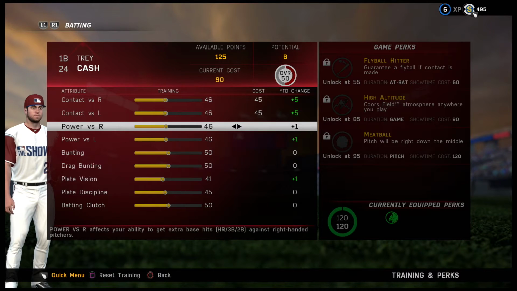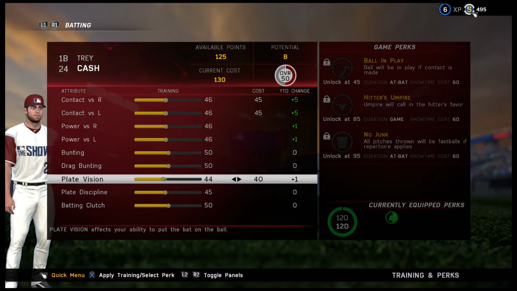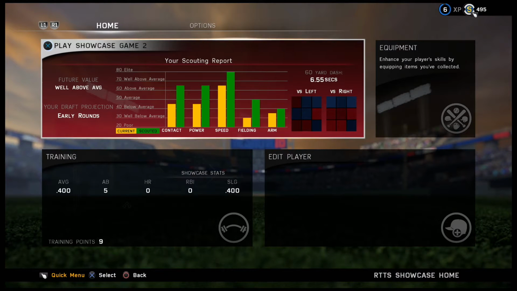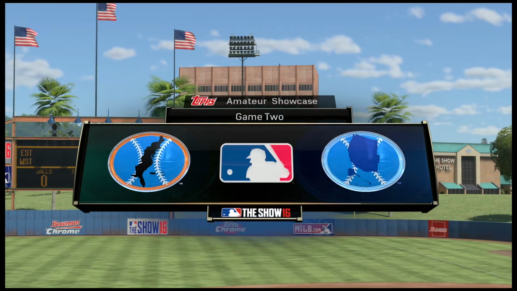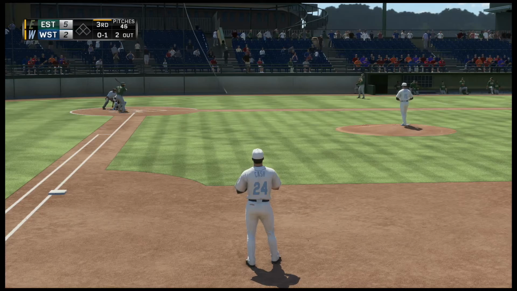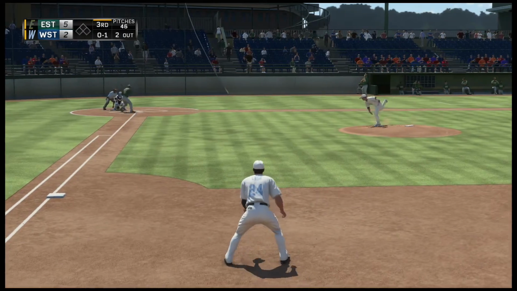We're going to spend the points we've earned here, as we're going to put a little more into our contact, and then plate vision is something we need to work on. We've moved up to a 51 overall, so you can see speed is maxed out. Our speed is elite. Our contact and power is now above average, which is what we like to see. The rest of them, kind of our feeling is never going to be too great, as long as it's not below average. That's okay in my book.